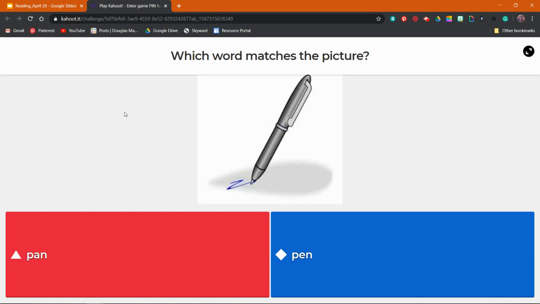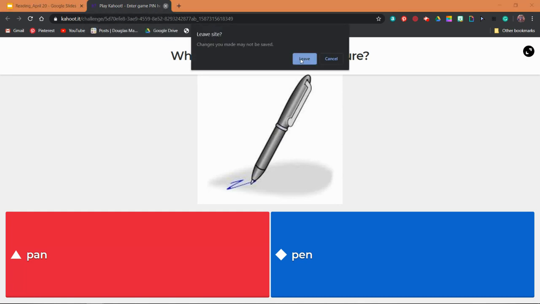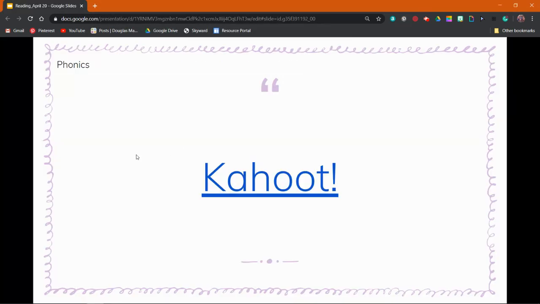You will see, I think one of them is ship. So you have to think about which chunk you hear and what other sounds you hear to select the word. The very last question simply says, did you like this game? Yes or no. So let me know yes or no. That way I know if I should maybe continue to do this in different ways. We could practice this with lots of different things, but I'd like to know if you guys liked using Kahoot. So please answer yes or no at the last question.